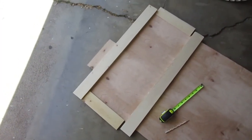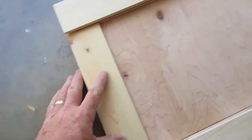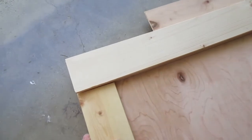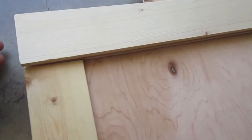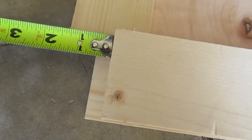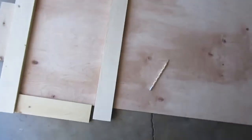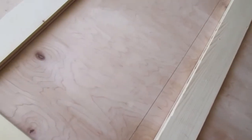Measuring the centerpiece for your face frame can be tricky. We've got our notches cut and our vertical pieces in place, fitted on either side of the centerpiece — in this case the one and one eighth inch maple. Now that the vertical pieces are in place we can measure exactly what we need the width to be. We need an inch and a quarter removed from the width of this maple. I'll determine the height by adding a half inch for the notches to the height of the vertical pieces.